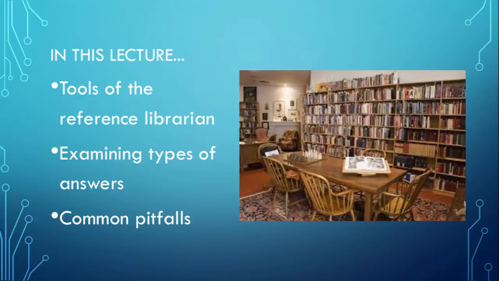During a reference encounter, there are a number of factors that make a successful interaction. And it's not just providing a correct answer. In order to provide a successful interaction, a librarian must practice particular skills previous and during the reference question. In this lecture, I'll look at tools of the reference librarian, examining types of answers, and common pitfalls in a reference interaction.